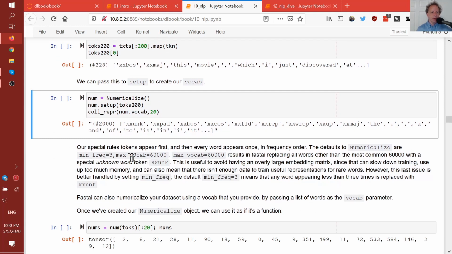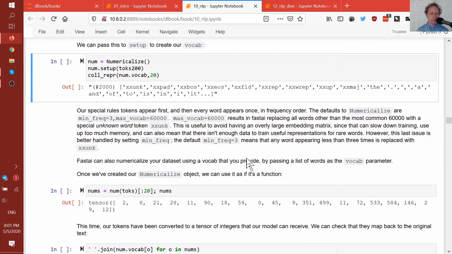The default is a vocab size of 60,000. So that'll be the size of your embedding matrix by default. And if there are more than 60,000 unique words in your corpus, then the least common ones will be replaced with a special xxunk unknown token. That'll help us avoid having a too big embedding matrix.